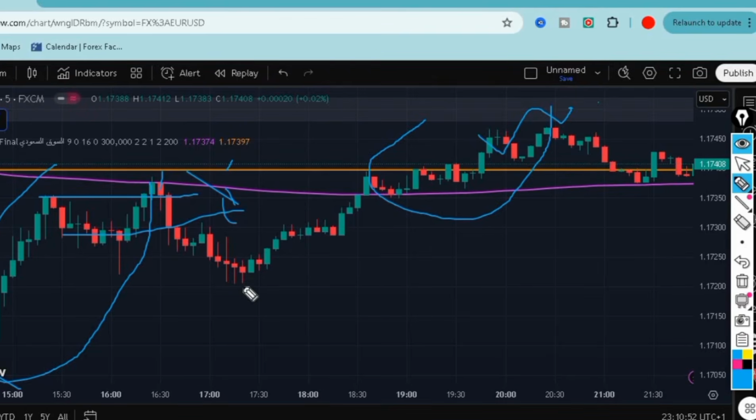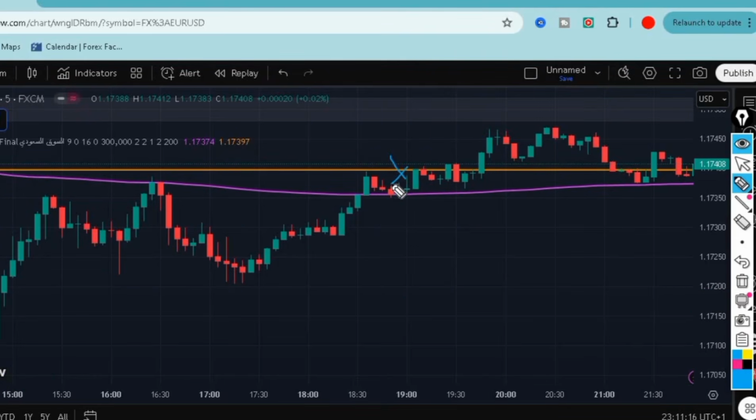Ensure that you're watching your minor support and resistance levels to exit. But when you see it coming close to this, don't sell simply because you think it is a downtrend. You can see something like this can happen. It actually breaks and closes above, and you can see it is basically happening. So as well, you're supposed to know when price gets to this level, they will have to react to them. That is something you're supposed to keep in mind.